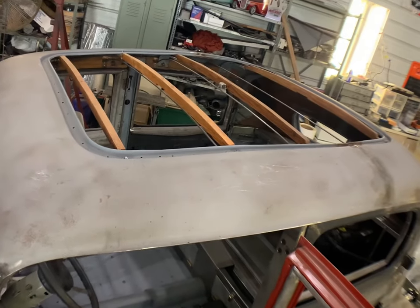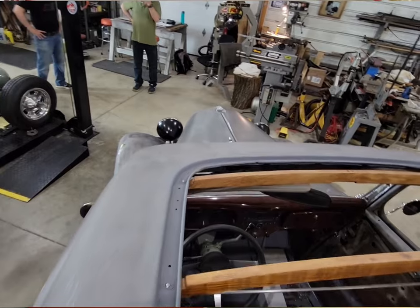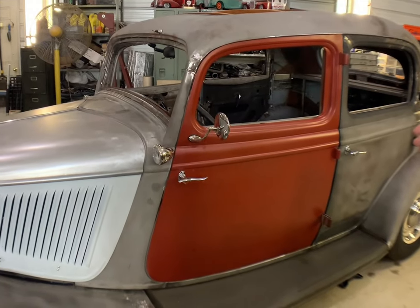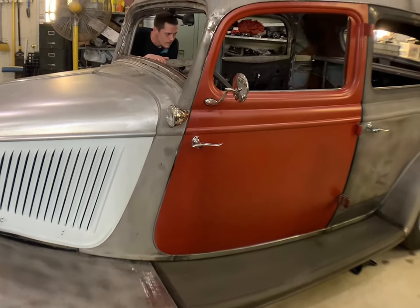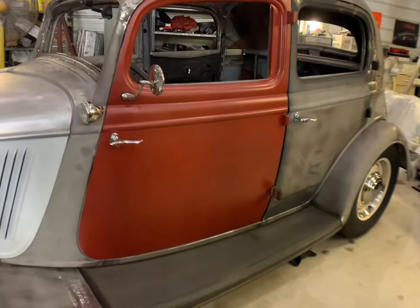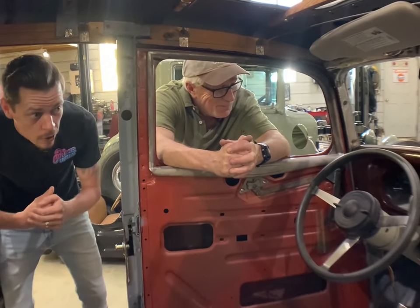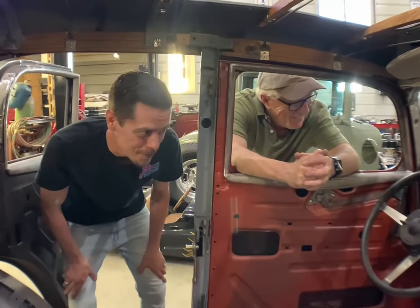Talking about tightening and stiffening the car up, let's talk about underneath. I think you mentioned it has four-wheel disc independent suspension. Yes — it's taken from a 2007 Pontiac Solstice, the whole drivetrain. Even though it's a '34 Ford body, it's got a 2.4-liter inline four, automatic transmission, independent rear end and independent front end with disc brakes all around. It should handle like a newer car. They call it a resto rod because it looks restored on the outside but has modern underpinnings.